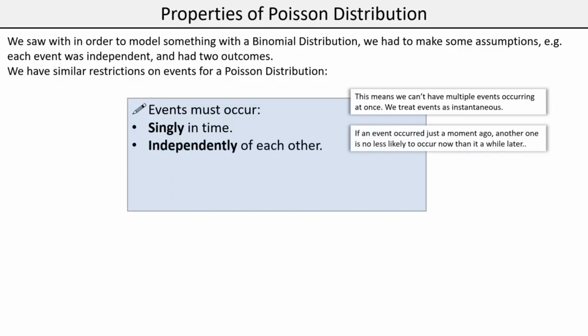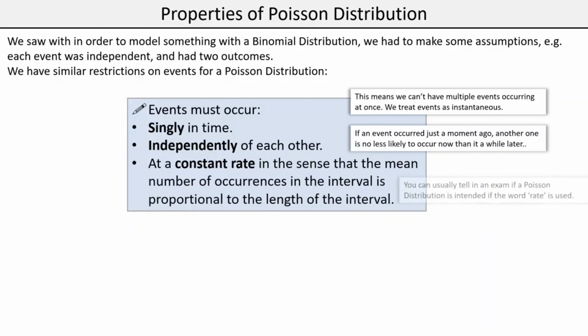Secondly, they need to be independent from each other. One of those events occurring doesn't impact whether or not the next event will happen. And these events are happening at a constant rate. So there's a certain average number of occurrences within an interval that's been specified. And that average is scalable proportionally with the time interval. As long as we can reasonably assume these 3 things, or we've been told these 3 things, then we're fine to work with a Poisson distribution. So let's see if any of these come into action in this example.